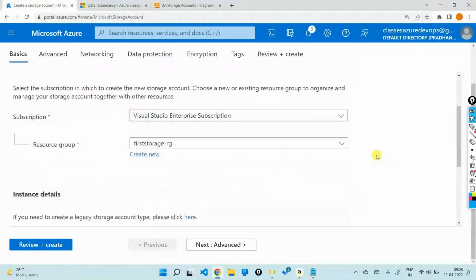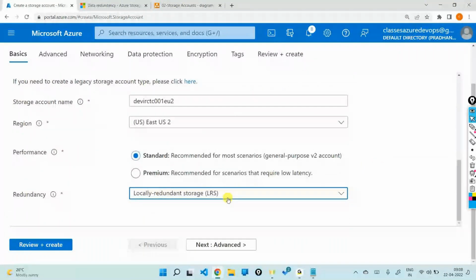So I'm now picking up something called LRS. Can this be changed at a later point? Yes. You can flip your storage accounts from, let's say, LRS to GRS, GRS to ZRS, again come back to LRS, etc. This is an allowed property to change. The property that you cannot change is the name, the location, and the performance tiers. This is something that is not allowed to change.